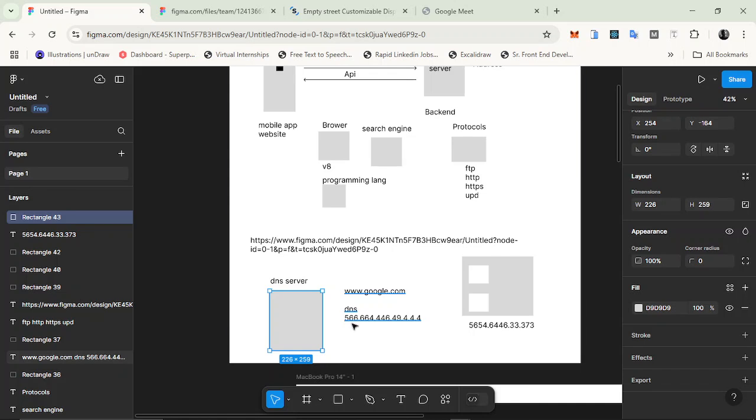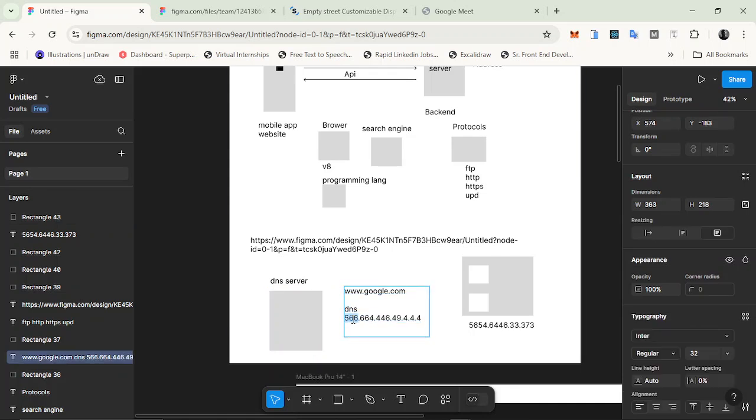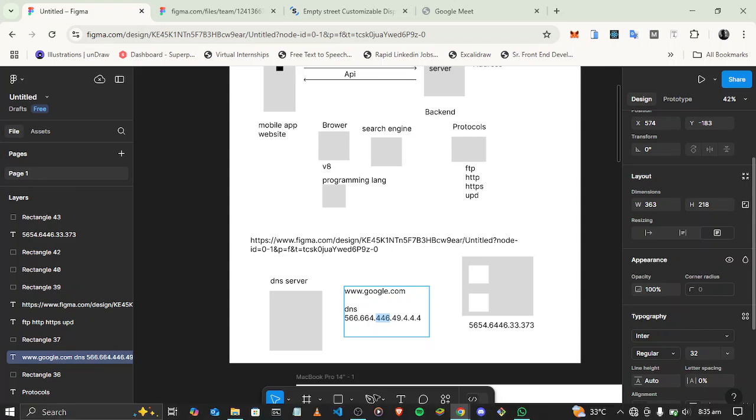I can't even remember the right sequence, but the DNS server contains a couple of pieces of information: the port, the unique address, the server location, and a couple of other things.